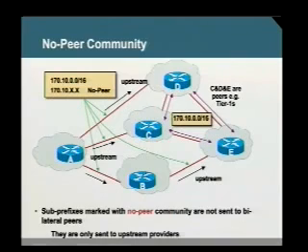The no peer community works like this. I hope you can see that okay. So we've got an autonomous system here. He's announcing his address block, and he's announcing sub-prefixes, again with a view of doing load balancing on his multiple external links. So he announces 170.10.16, of course, and he announces sub-prefixes. So router B in this AS will see the aggregate and one sub-prefix. So you maybe get some traffic in this way, some traffic that way, and some traffic round that way, which is the idea of trying to do the load balancing. But you don't want the default free zone to see this traffic engineering small pieces. Okay, you don't want to see the traffic engineering shrapnel.